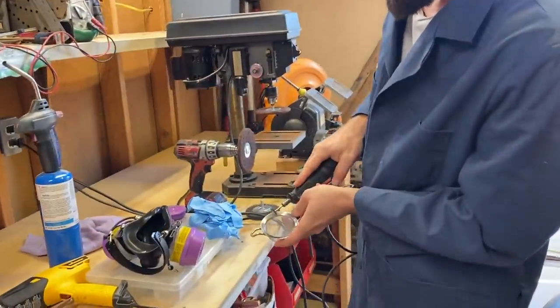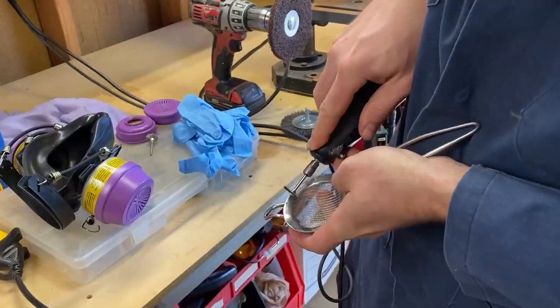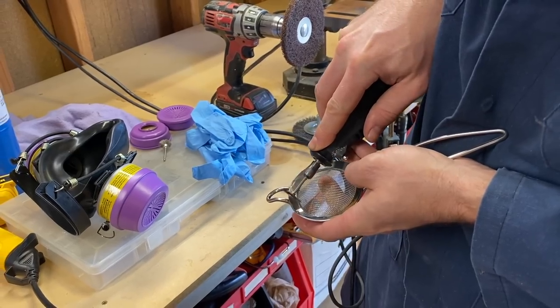Also a good tool to have if you have a rotary tool, like a Dremel type, is you get a little wire wheel for that, or you can also get abrasive pads for that and use that. It's a little less intimidating maybe than a big sander or something like that, and a little more delicate for people who like to have a little control over what they're doing.